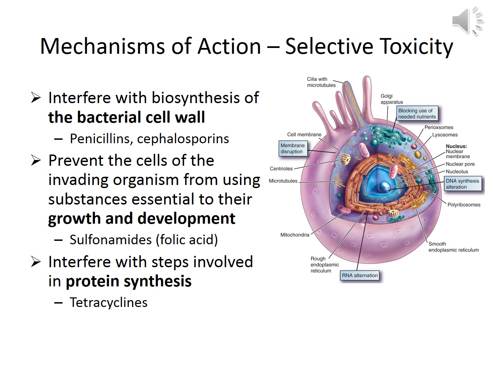Finally, another common pathway is to interfere with protein synthesis. And again, proteins are used for structural integrity. They're used in metabolic pathways as enzymes. And so the very common class of antibiotics called tetracyclines use this as their mechanism of action to inhibit that. So as you make your charts, this is one of the things you want to put on: what is the mechanism of action, bacterial cell wall inhibition, a metabolic pathway inhibiting folic acid, protein synthesis, those kinds of things. And we'll move on to a few more in the next slide here.